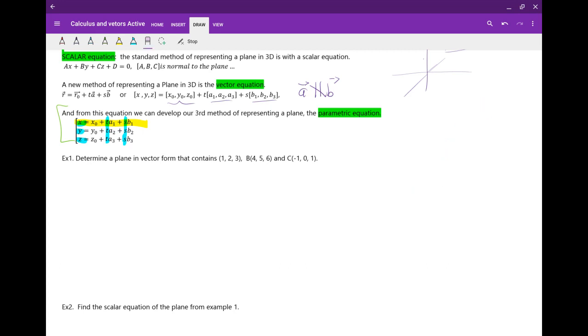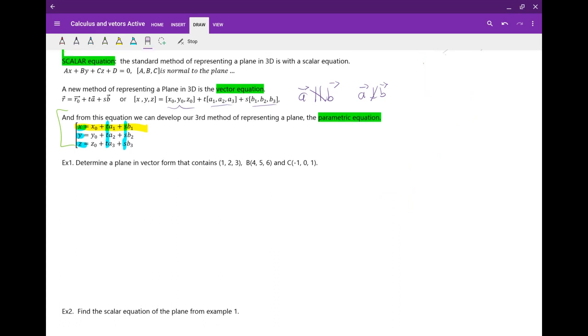Okay, I want to reiterate, though, that A does not have to be perpendicular to B, but it's okay if they are. I don't want to write that they can't be perpendicular. They can be perpendicular, so I don't want to write this. I want to actually get rid of it. But I want you to remember that they don't have to be perpendicular, because a lot of students at the beginning of this think that in order to find my plane, A and B have to be perpendicular. No, they just have to be slightly off from each other at the most. So they just can't be parallel.